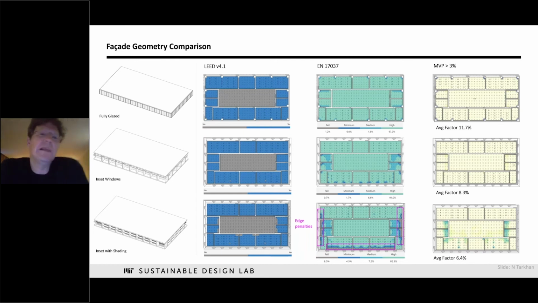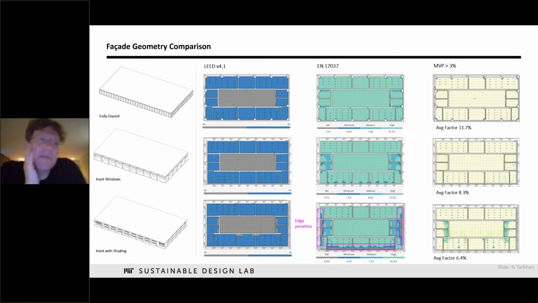The moment when you have a facade that's outside of the view window, that already counts as an obstruction. So in this case you have these kind of funny effects where, when you have a deep shading system with a skylight outside of your window glazing, this gets penalized, and it would be worthwhile knowing if that's the purpose of the developers of the standard. And the minimum view potential for this kind of situation shows view everywhere.